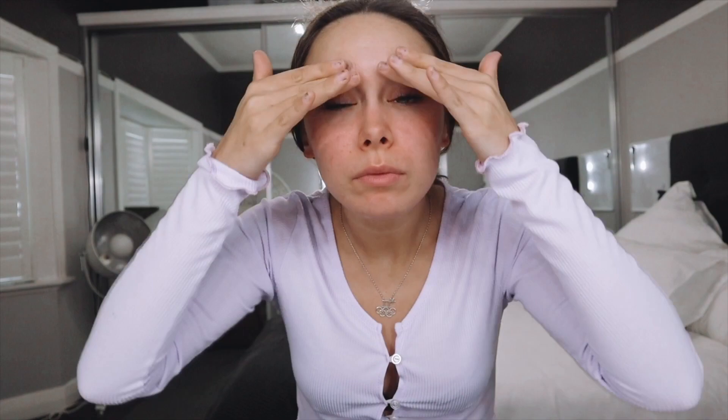I wanted to try the more hydrating one but I'll use this first. Next I'm going to do my eyes first, because if I mess it up I can take it off and it's okay since I haven't touched the rest of my face. I'm just going to put a little bit of this Makeup Forever Ultra HD Stick Foundation over my eye area — this is in the shade Y225.